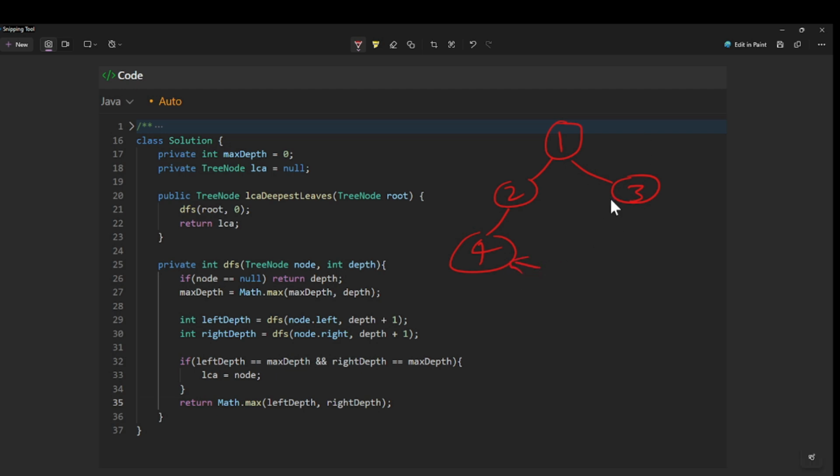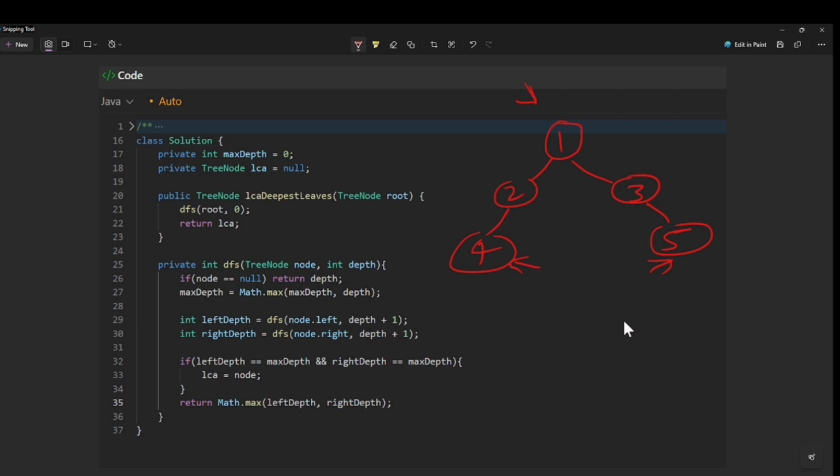If there is one more node behind this, let's suppose here is 5, then there are 2 leaf nodes having the most depth, and 4 and 5 are the lowest ones. So the LCA will become 1 because this is in this node.